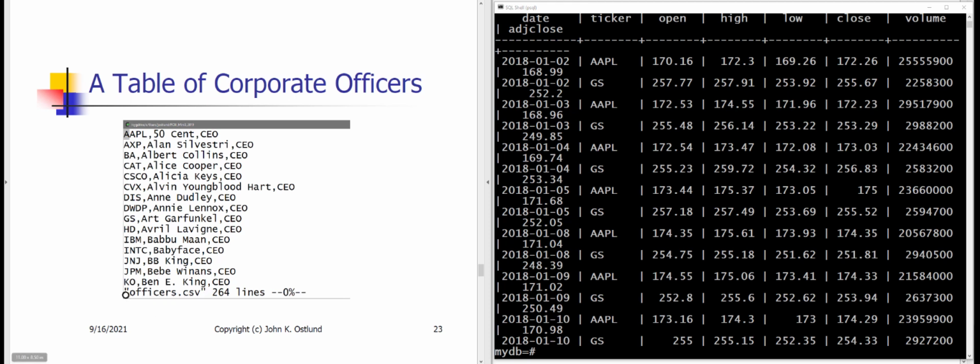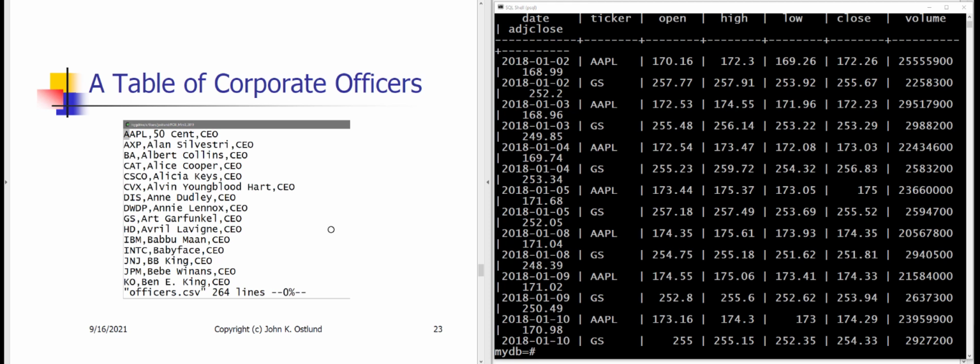Now here on slide 23, for example, I'm showing you a piece of this officers.csv file that shows the ticker symbol and then the name of a corporate officer as well as the title that that corporate officer has.